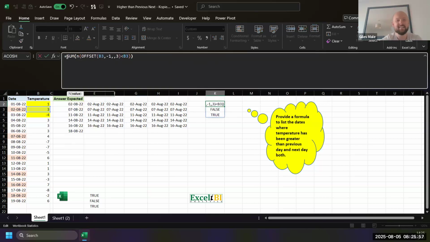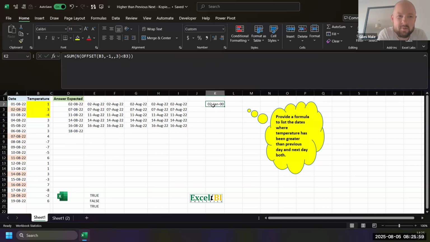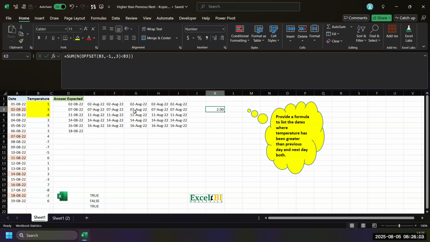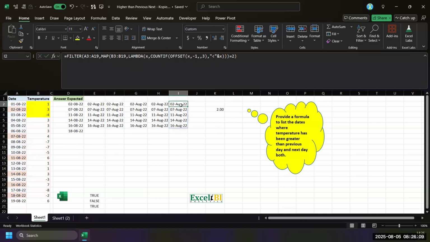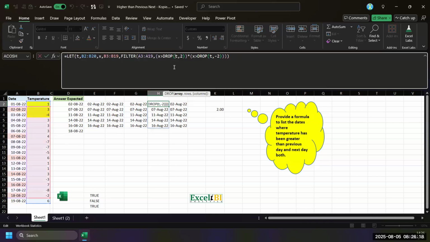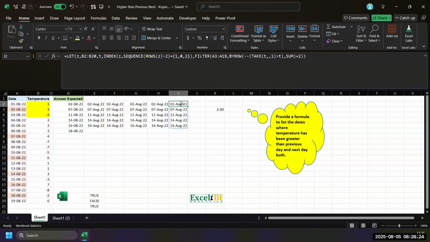Yes. Okay. Yeah, because the middle one's never going to be a 1, is it? Is that right? Yeah. This is sum, and then I think I use countif, which is almost the same. Countif and sum is the same. Count as 2. Same logic, but just use drop. And then this one is too much.